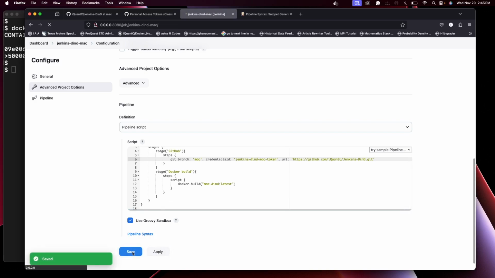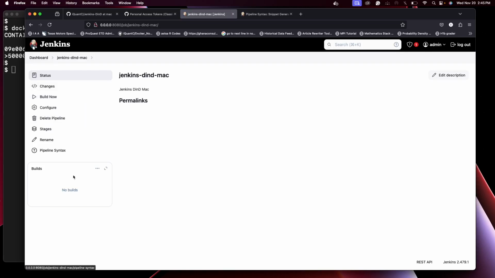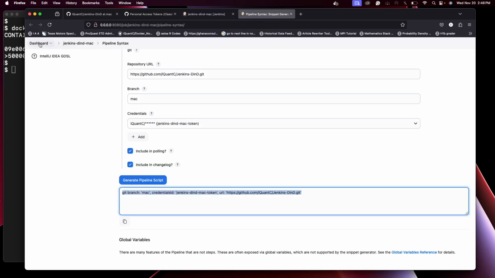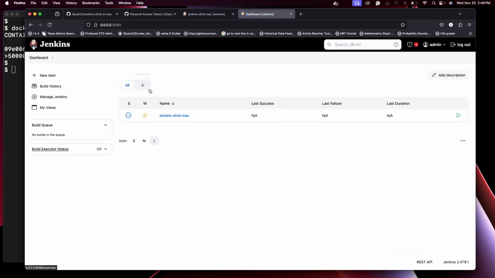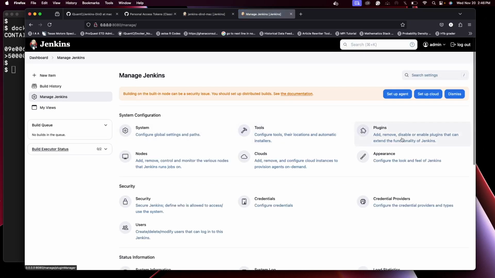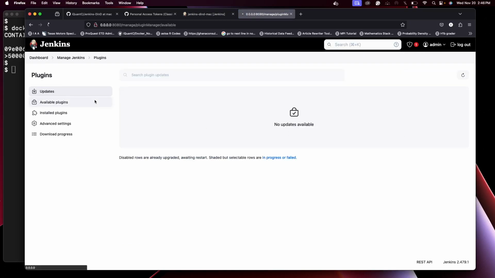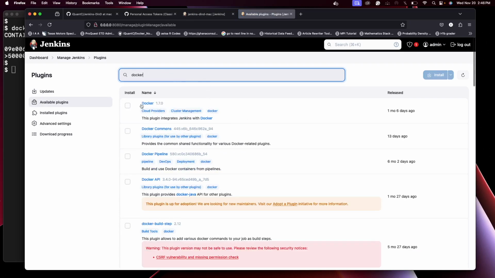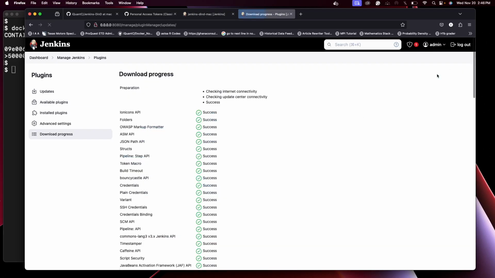Apply and save. But because we want to do a Docker build, we need to install some plugins. So I'm going to use the other page here. Go to dashboard, manage Jenkins, plugins, available, and install Docker plugin. Going to install Docker and Docker Pipeline. Install.